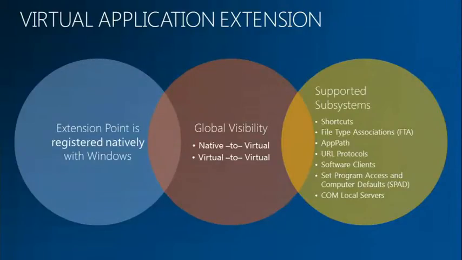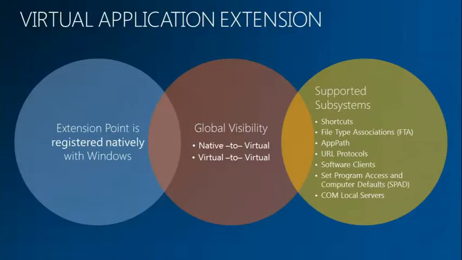So this is kind of the cousin, I like to think of virtual application connection. That's virtual application extension. What is an extension point? An extension point is a virtual subsystem that we can register with the native operating system. So when you sequence an application, what the sequencer will now do is see, oh, you have a program that's registering various COM DLLs with the operating system. Or you've got something that's registering a mail protocol handler with the system. We pick that up, and we put it inside the package. And then when you run that package on the client, the native operating system can see it.